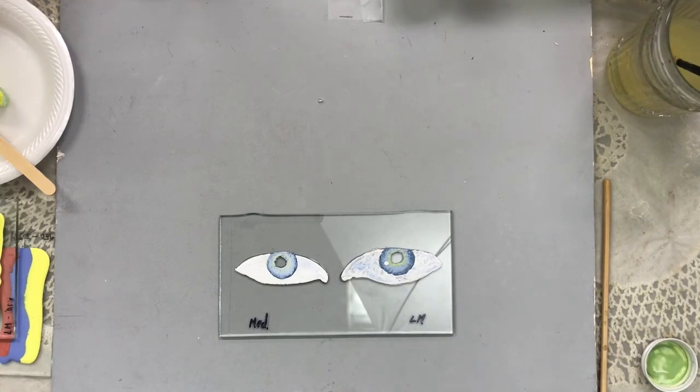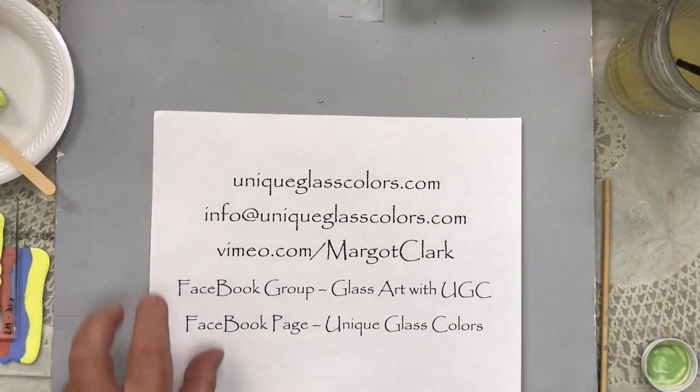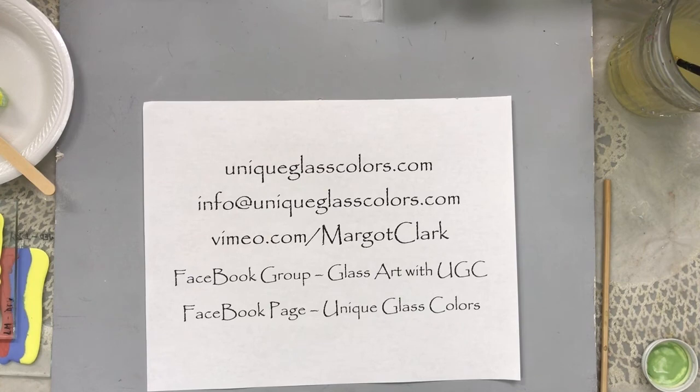So that's in general the differences between the two. We have layering mix, which is made for keeping enamels separate, harder to diffuse. Also, the layering mix can be used to build up with frit, sort of like a glue to give nice contours, and that's basically it. The rest of it is all up to your imagination. There is no limit, however you want to use this. The cool thing you can do, especially if you're into a lot of painting, is to use your base color with the layering mix, and then basically use it as a watercolor effect. Thank you for listening. We'll be coming up with more snippets. The face is something just to kind of intrigue you. Possibly there may be a class coming up with that.